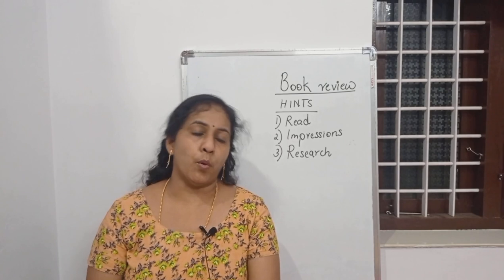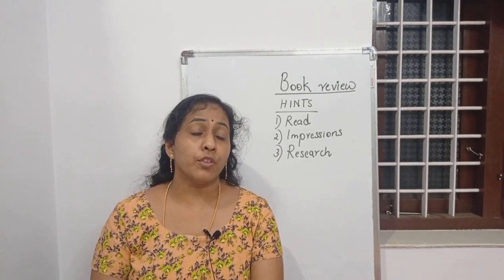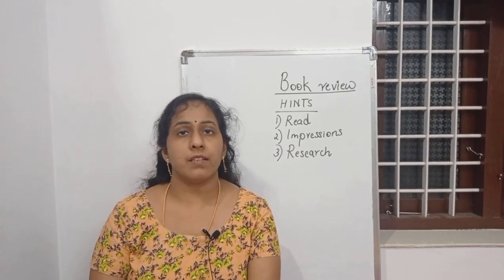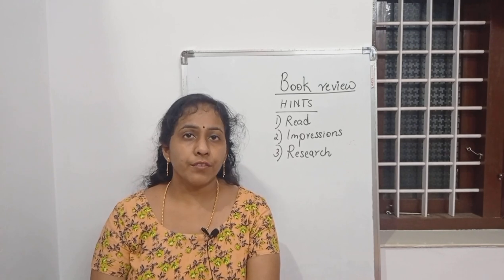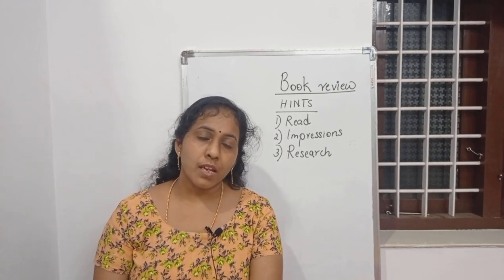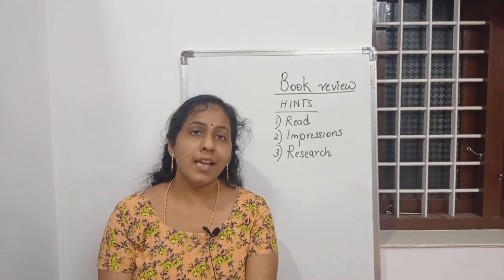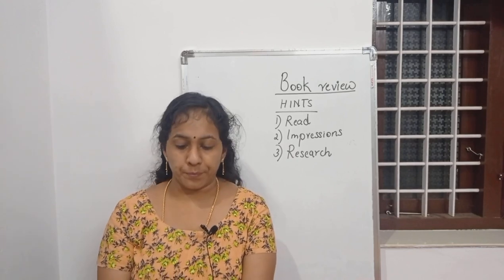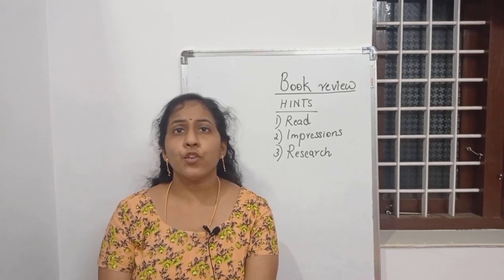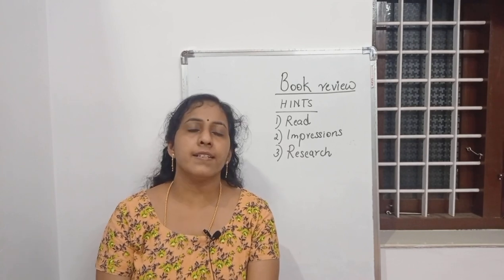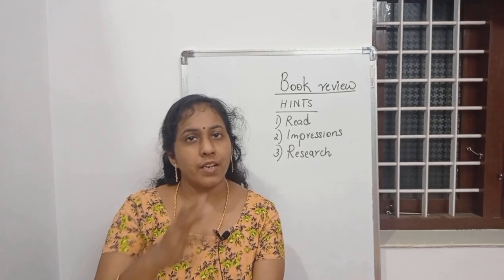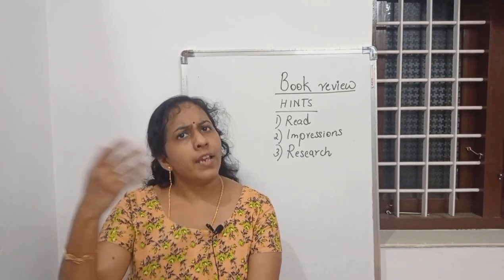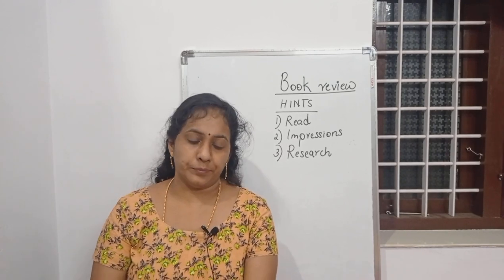A review is actually a report. So when you write a review, you are reporting on many things, many factors. And in the review, there should be an introduction, a logical description, and a conclusion. The conclusion must entail your findings, your recommendations, and your opinion. Recommendations in the sense of to what section of society do you recommend the book, whether you recommend it to your friends or to children or to adults or any other particular section of society.